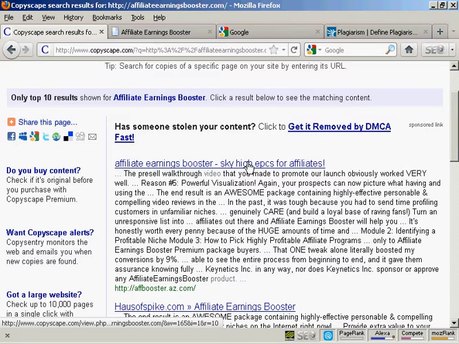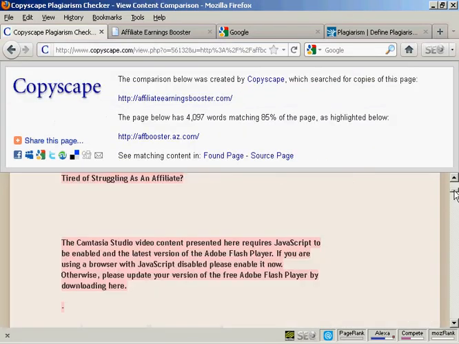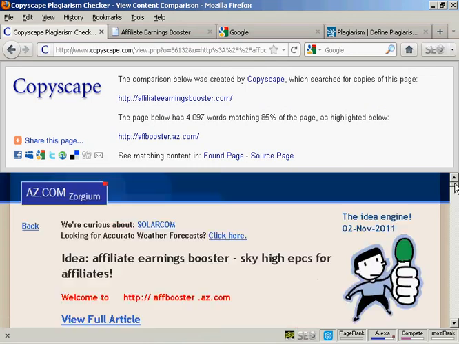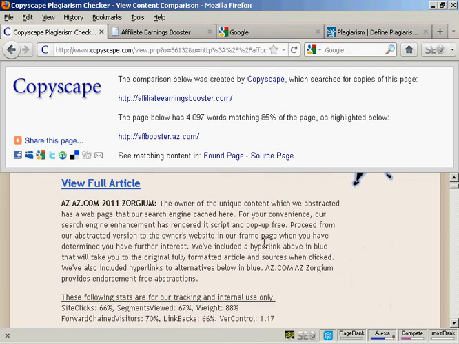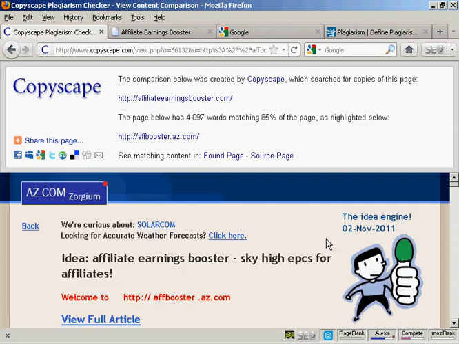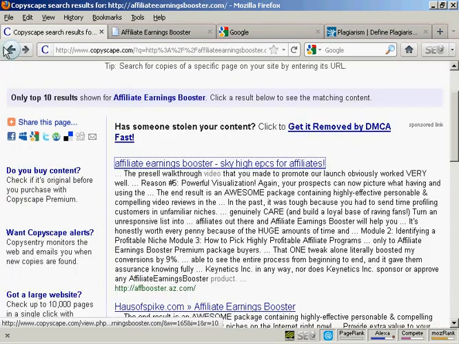I mean, for example, let me just click on this one here, and you can see that this particular page is a search engine that has cached your particular page here. Now, if this was my website, I probably wouldn't be too worried about this. Websites are regularly cached by search engines so they can load faster. So this probably wouldn't be considered plagiarism. Let's go back to Copyscape.